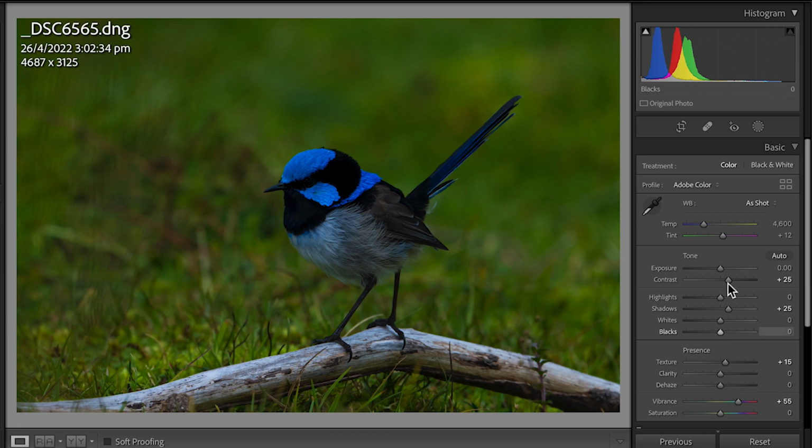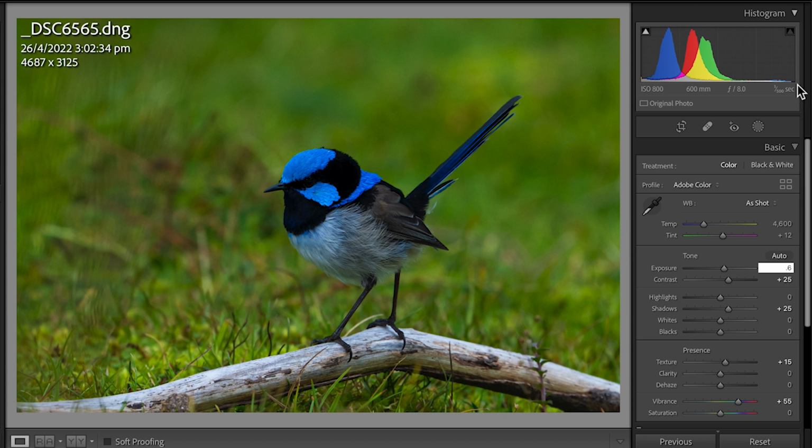And at this stage, I'm happy with them all, but notice I'm underexposed overall the image a little bit. So universally, I could brighten this one up. And in this case, I'm going to go plus 0.6 a stop of light. And we're closer there now. Now I'll go to about there using whites, so a little bit of plus whites, and I'm now getting that lighter, brighter look to my image. But the bird is still a little bit flat.